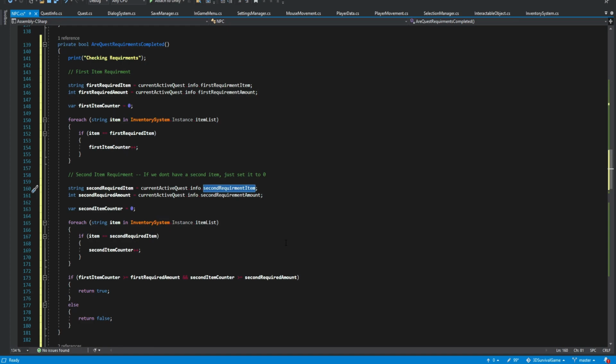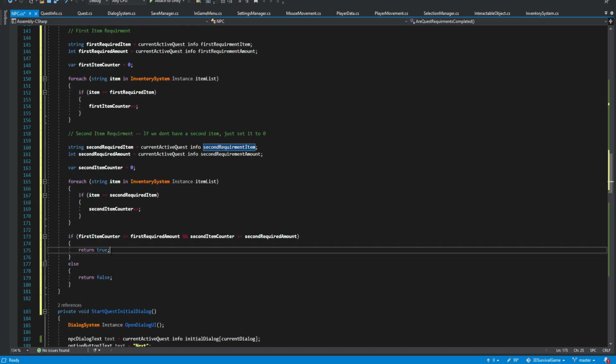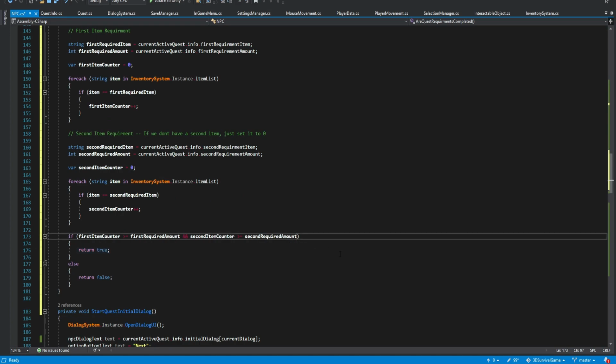So these will be checkpoints that we're going to store inside some kind of singleton. In this way, we simply check if this checkpoint is completed, and we're going to return true. So it's going to be another condition, but these will be item conditions, and we can also add checkpoint conditions or whatever you want to call them.